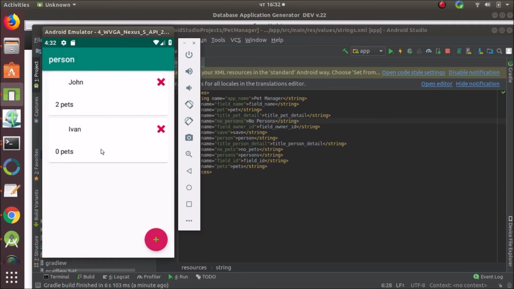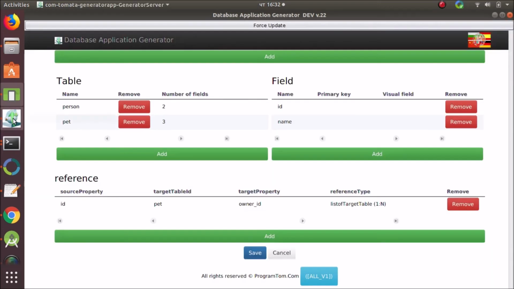So with very little coding, you could achieve an application that could manage records that you defined in my database application generator.